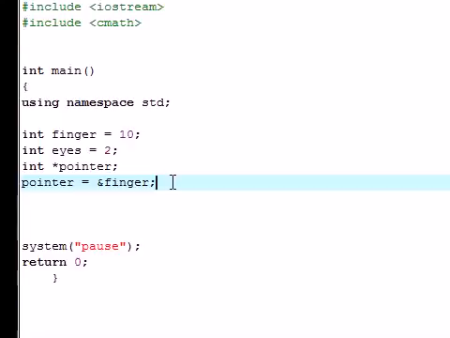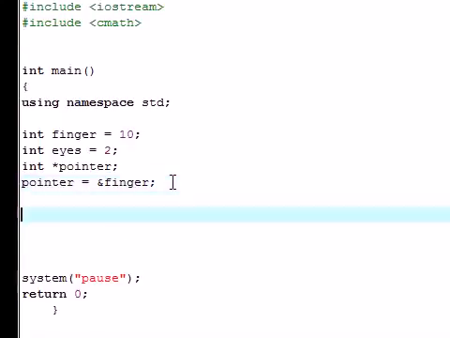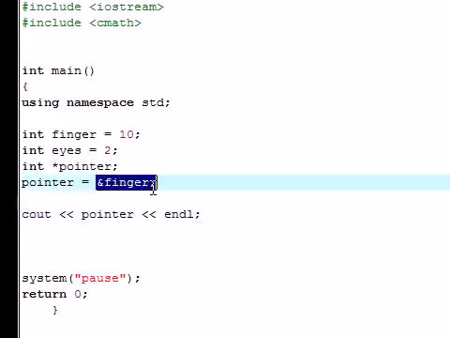So to prove to you guys that this has worked, I'm going to output on the screen pointer, and if everything goes right, then this should output on the screen the memory address that finger is equal to.